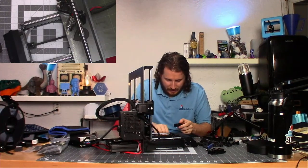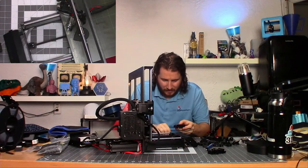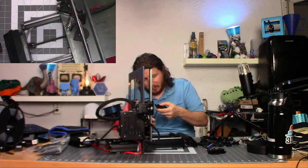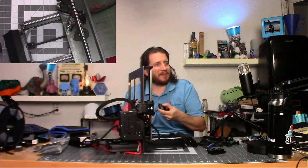You know, Joel Telling showed something the other day. He was building a Snapmaker. He's like, it is so much easier to build printers off stream. Yep, it totally is, Joel. It is so much easier to build printers off stream.